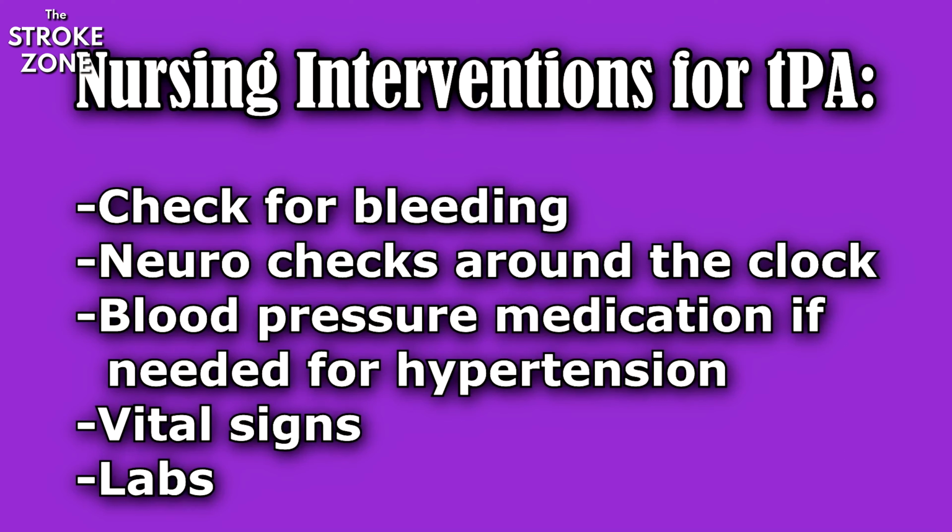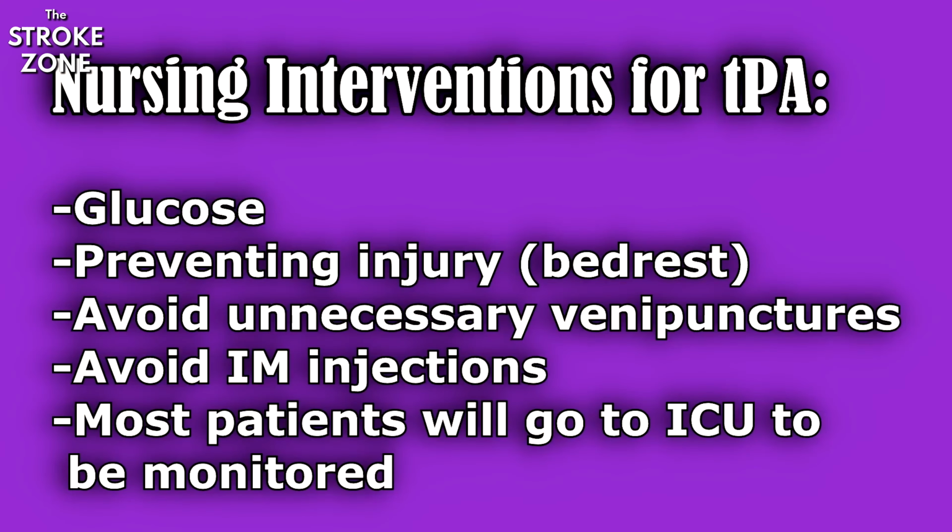You're also going to be giving them blood pressure medications if they need it to keep their blood pressure within a certain parameter, and looking at those other vital signs, monitoring their glucose, and making sure that they're on bed rest. They don't get up and fall, because if they fall while they've received this, it could lead to intense bleeding, and we want to prevent injury. Also, no IM injections, and avoid unnecessary IV sticks, drawing blood, things like that.